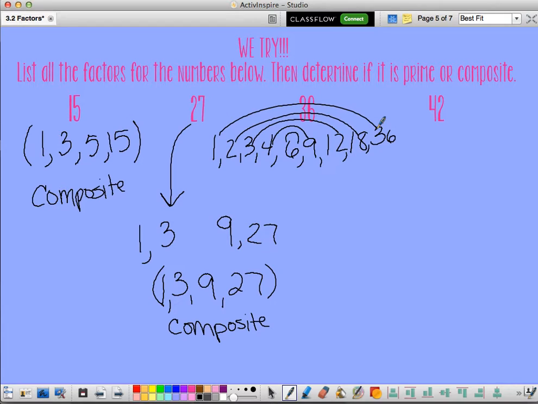So based on the numbers I have, I know that I have all the matches that I need for factors. Now, this isn't going to mean that I always have all of my factors, because I could be missing 1, which would mean I'm actually missing 2. However, I know that for every factor that I have in here, I have its match. So at least for now, I'm doing fine. Again, this is a composite number because it has more than 2 factors.